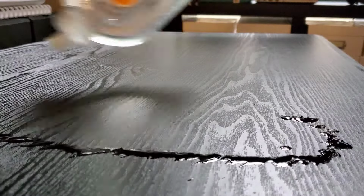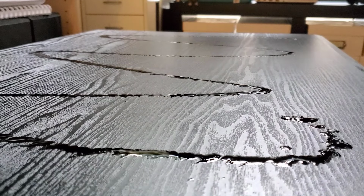This is our coffee table, and as you can see, the surface is wood with a really beautiful wood grain.